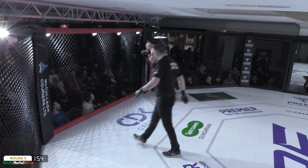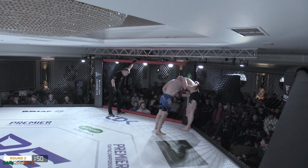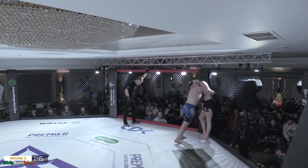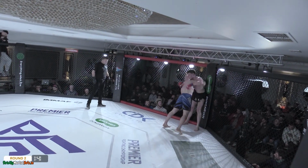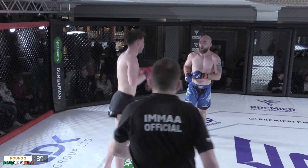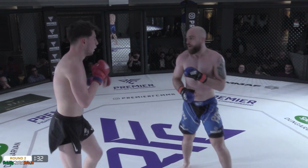Sometimes with 9 minutes, you get in the cage and can get lulled into a false sense of security. You think you have more time than you actually have, and then all of a sudden it's over. Yeah. Coach Liam O'Griffin urging Dan to move his head a little bit more in the striking exchanges prior to the clinch. Good work using that underhook from Nolan to create that space, get his back off the cage. Sullivan wound up on that one and ended up eating a shot for his troubles.